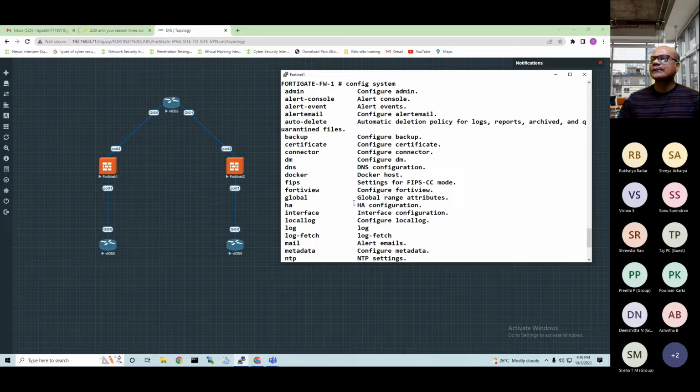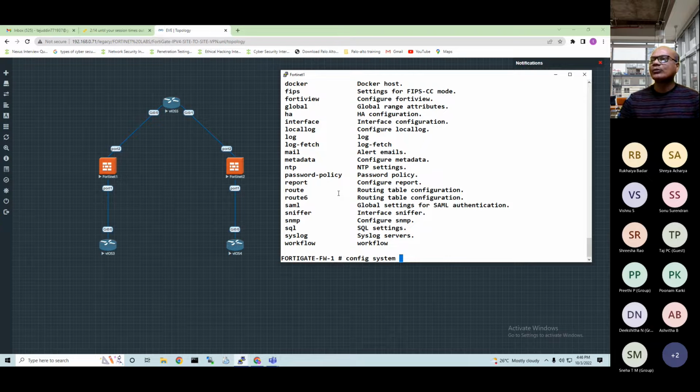Route is there. This firewall which I had taken is an old one. That's the reason it's not allowing you to configure the router. See, the router command doesn't exist here.